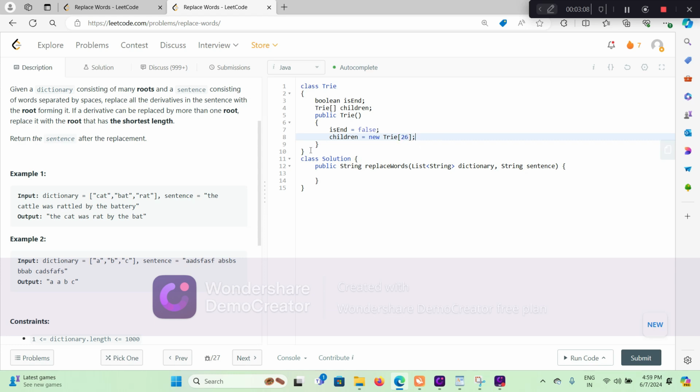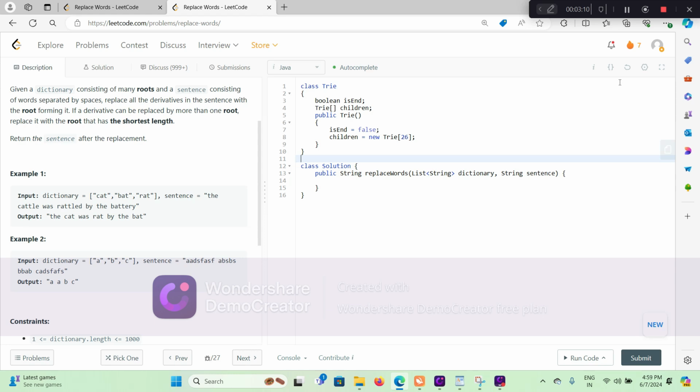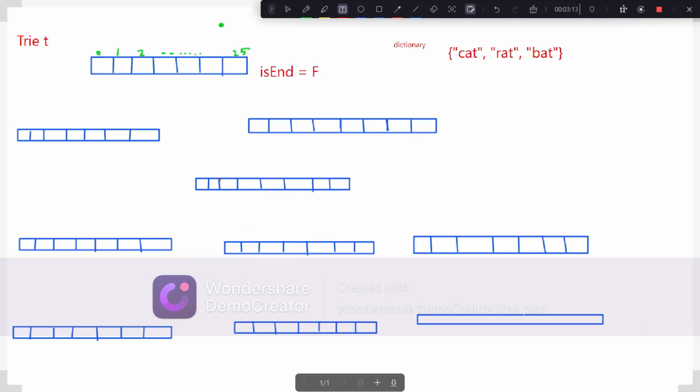So this is my trie class. Now we will show how this would be stored. You can visualize the trie class like this. We start with isEnd, a boolean variable which is initially false, and children, which is a 26-size array of Trie data type.